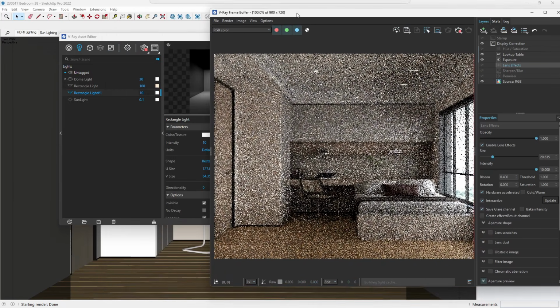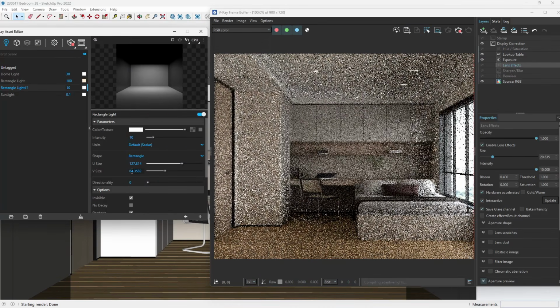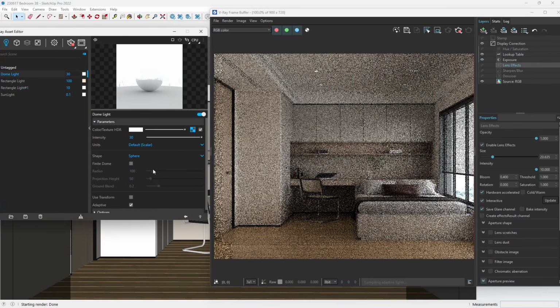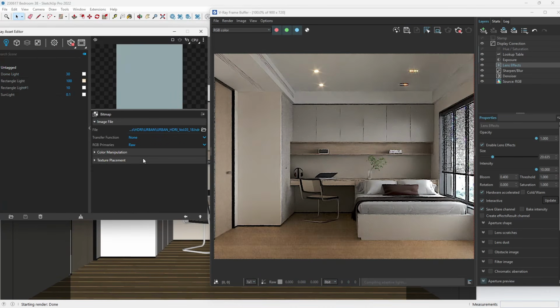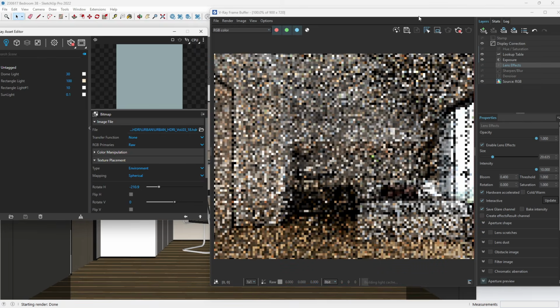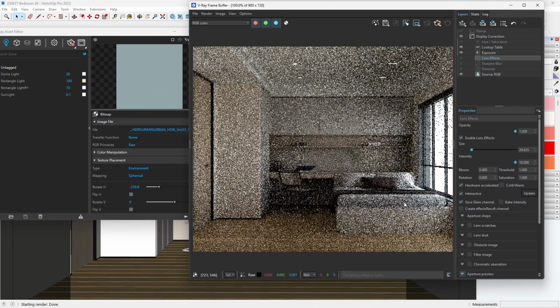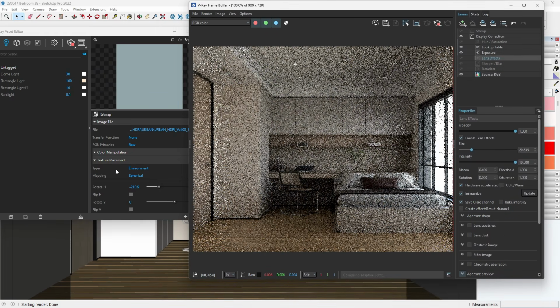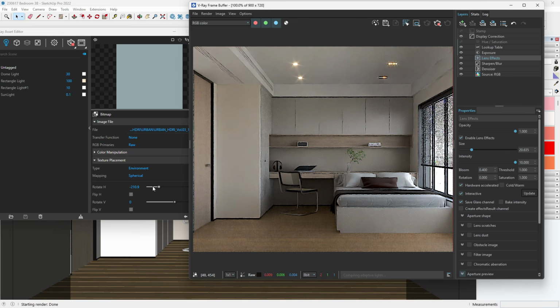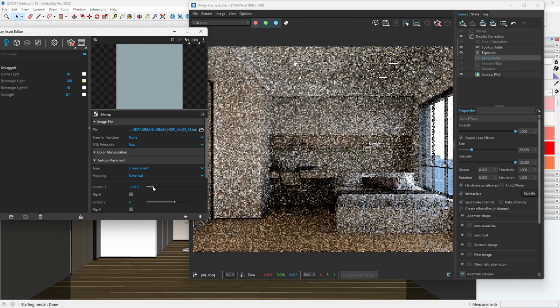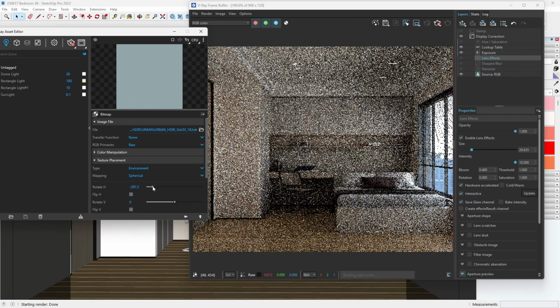Now, let us play with the angle of our HDRI. Come to the dome light, come here to the texture placement and rotate horizontally. And then immediately we see different light bounces, and we can use that to decide. That's how far we can really go with the HDRI tweaks.